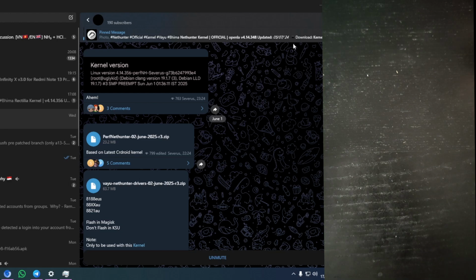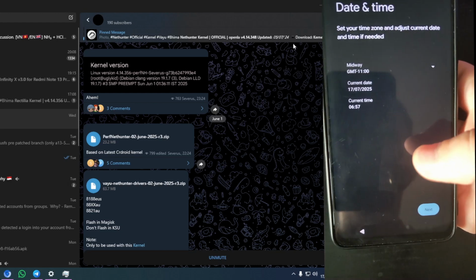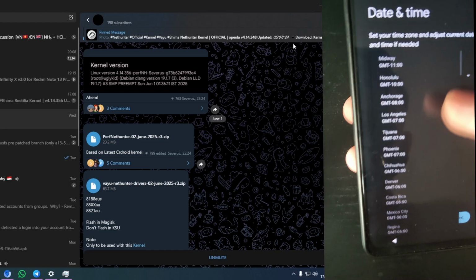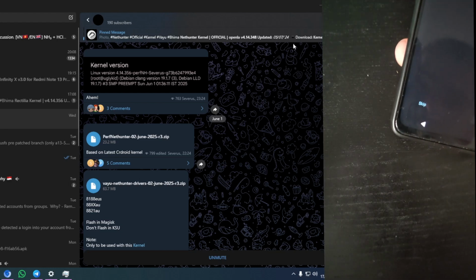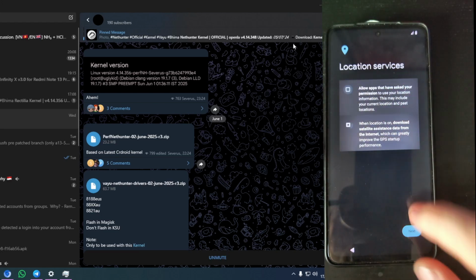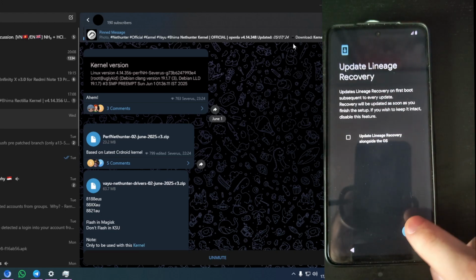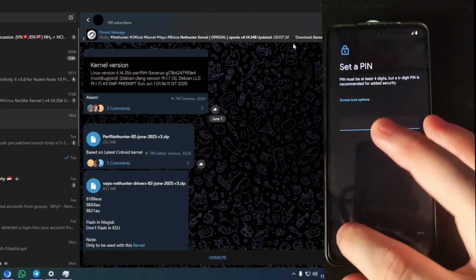For me, Linux. Now I just do basic phone setup before I can do anything else. I turn everything off that I will not need.